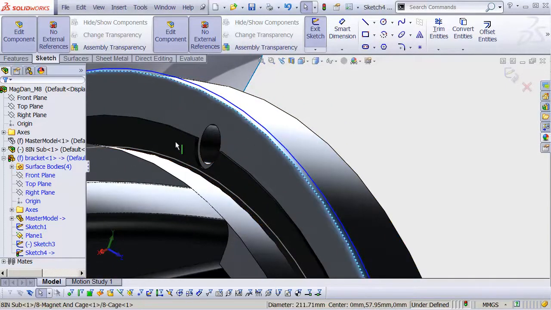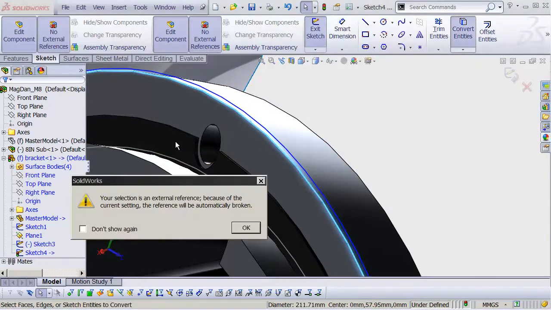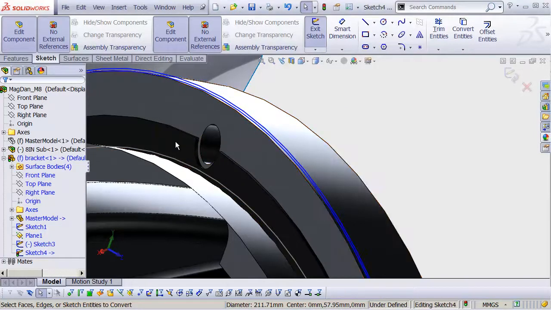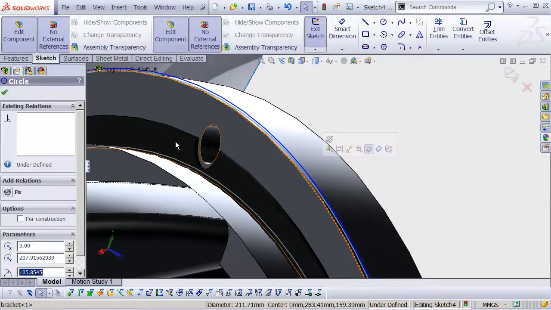Instead, let's take this edge and click on Convert Entities here. And it says that is an external reference. You might not want to do that because I'm going to automatically break that reference because we've checked this no external references thing. That is fine. That is going to give us a curve in exactly the right spot, but without the nasty disadvantage of cross-linking us within the assembly.